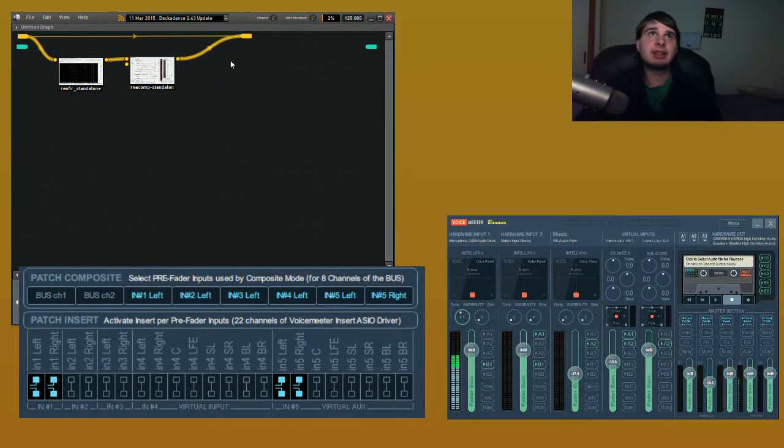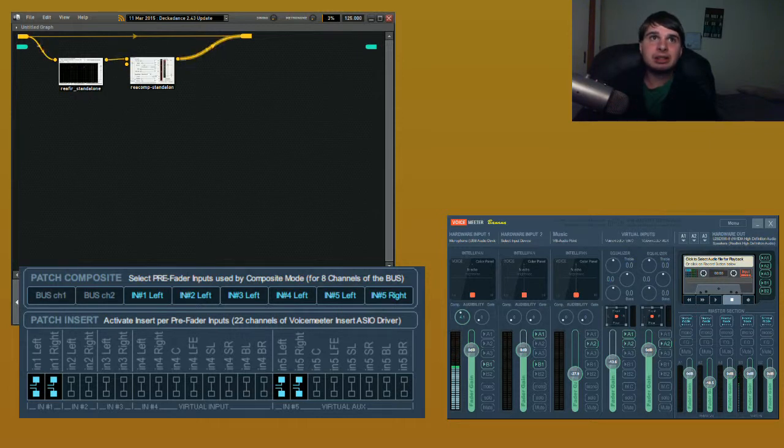And then that just feeds straight back into Voicemeeter, and I could do this with any one of my inputs in the same program. I find that this would be a nice alternative to things like VST hosts, even though it might be a little bit difficult to get set up.